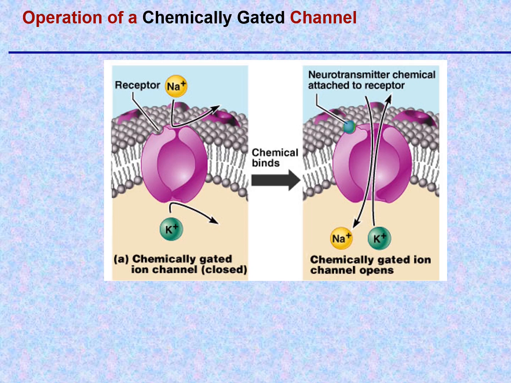If they do bind the receptor, then this chemically gated channel opens, and potassium rushes out because there's a lot more potassium inside than outside, and sodium moves in, as I mentioned earlier. So this is one example of a kind of chemically gated channel. And remember that in the background there's always this sodium-potassium pump acting to pump sodium out and potassium in.